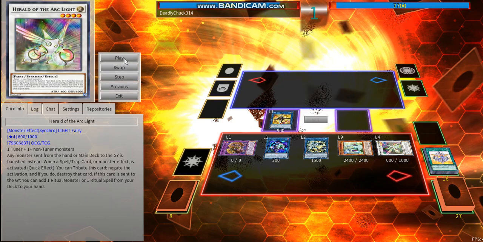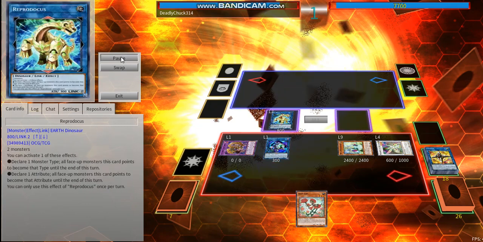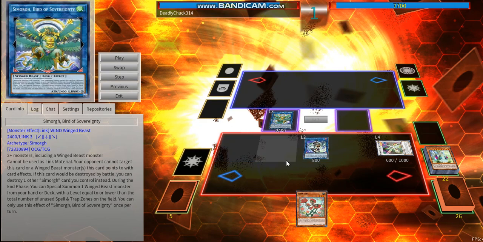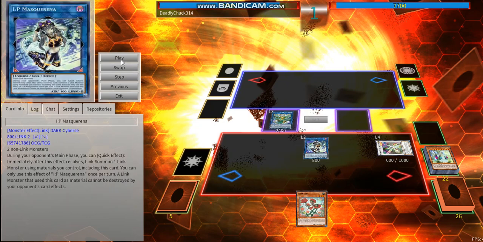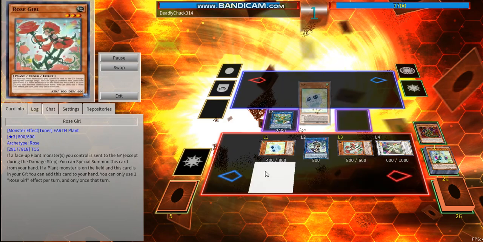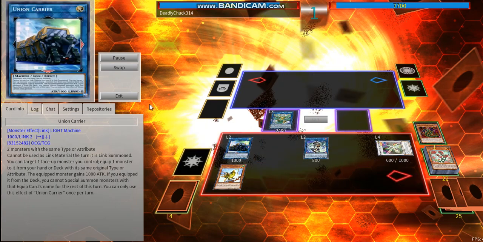On summon, Mardell doesn't just search Boss Stage, it will search any Plant monster, so you can search Rose Girl. We're going to go into Link Reaver, then into Reproducus right above the Link Reaver, then we go into a Samorg, and next we can go into an IP. And we're going to link the Mardell and the Restrict into an IP Masquerade, and this will trigger Rose Girl. When a Plant monster is sent to the graveyard, you can just summon it, and then you can summon back your Spore from the graveyard and go into Union Carrier.